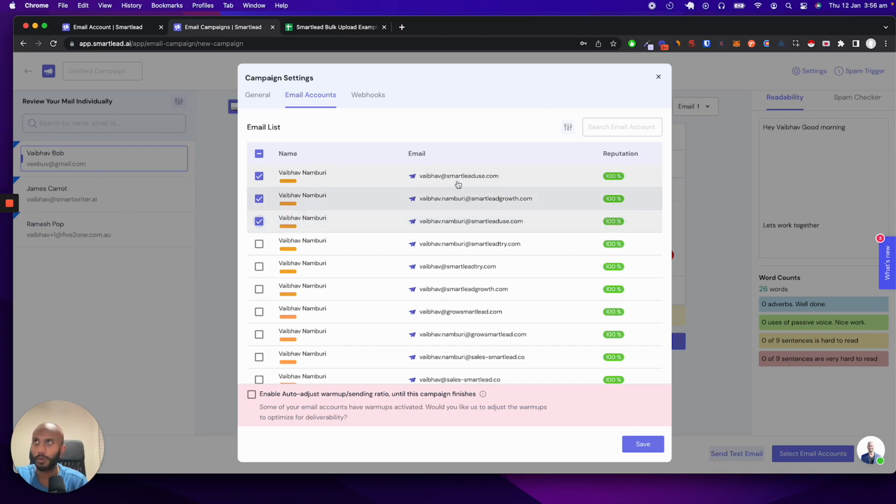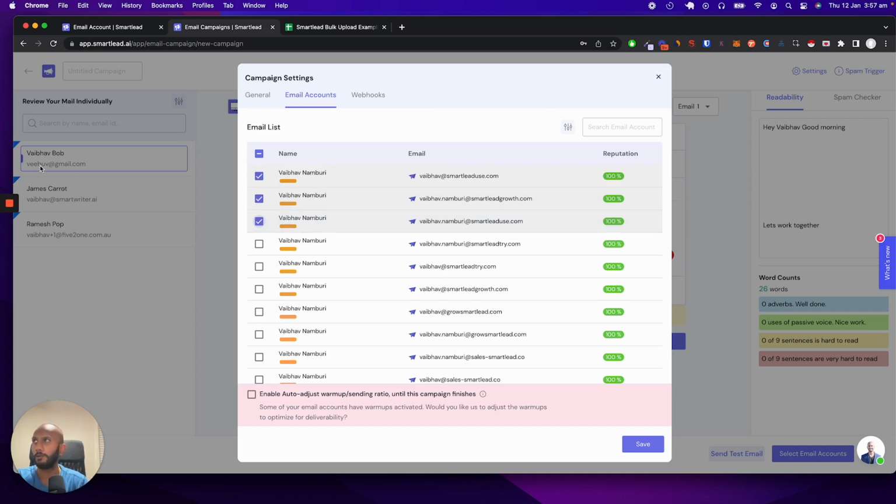And of course, let's say you use Smartlead to reach out to this person. Throughout the entire sequence within this campaign, they will obviously receive just emails from this. It's not going to auto rotate and send emails from different emails for each sequence. Absolutely not. For the entire sequence for this one individual lead, they will receive the email from the first email they received from. And then obviously in this case, they got 3 leads, 3 emails. It will equally split across.